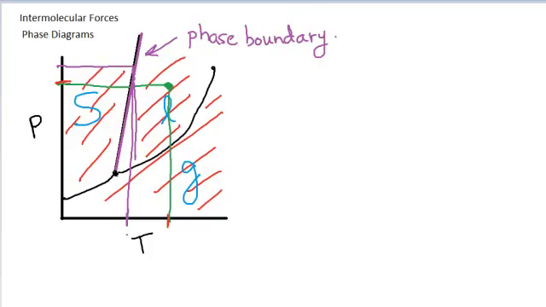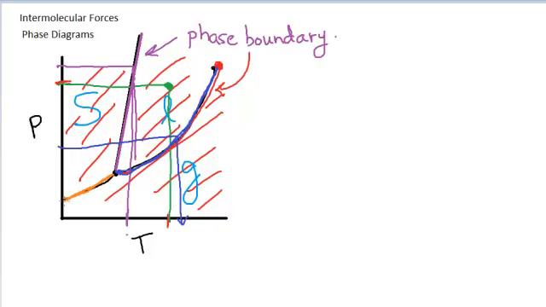Similarly, we can look at this line. Notice that this line is not linear — it does end at a certain point. This is the line that represents the phase boundary between liquid and gas. This represents the boiling point. You can find the boiling point at a given pressure by simply following it on the graph. At these phase boundaries, we say that the two phases are in equilibrium with each other. Along the phase boundary between solid and liquid, the solid and liquid are in equilibrium. Along the phase boundary between liquid and gas, the liquid and gas are in equilibrium. This phase boundary down here represents the phase transition between solid and gas — this is the process of sublimation. These are the pressures and temperatures at which the particular substance will sublime.